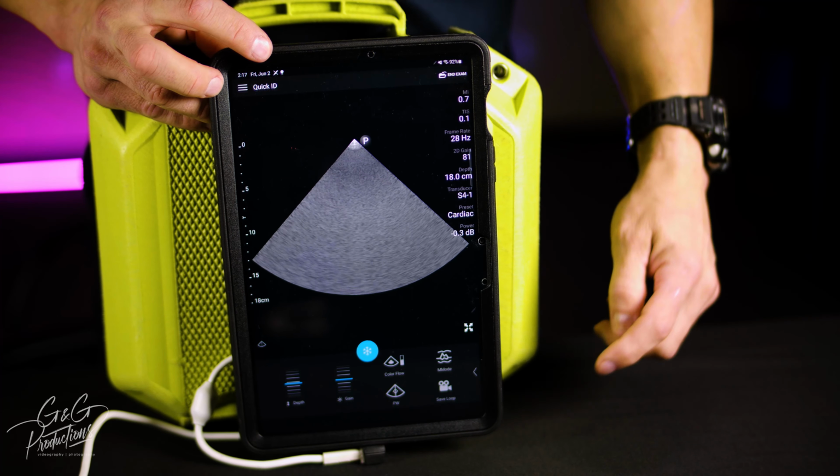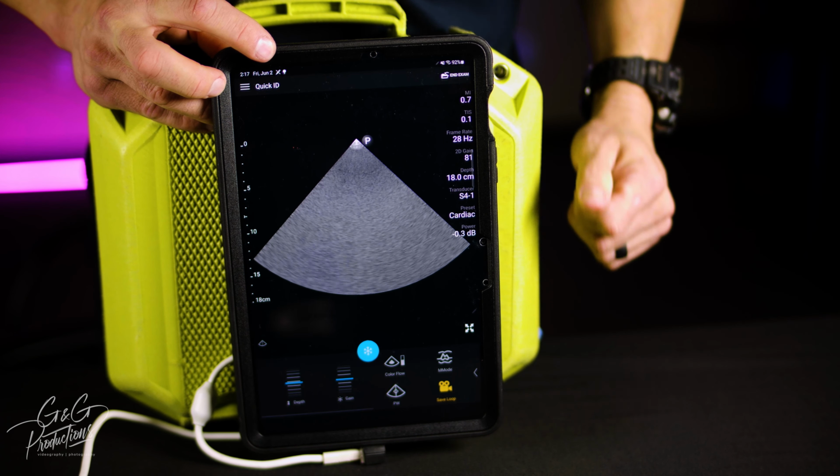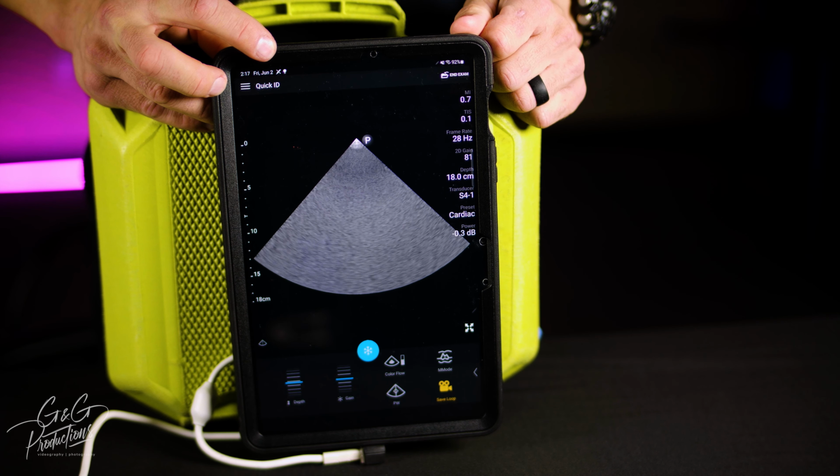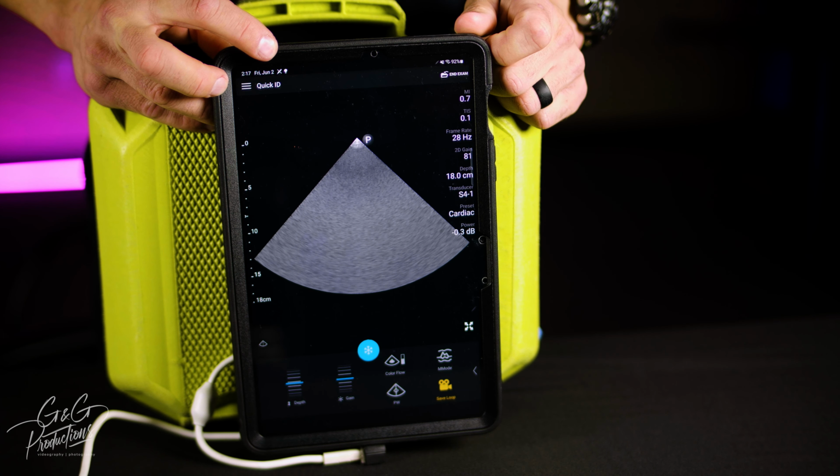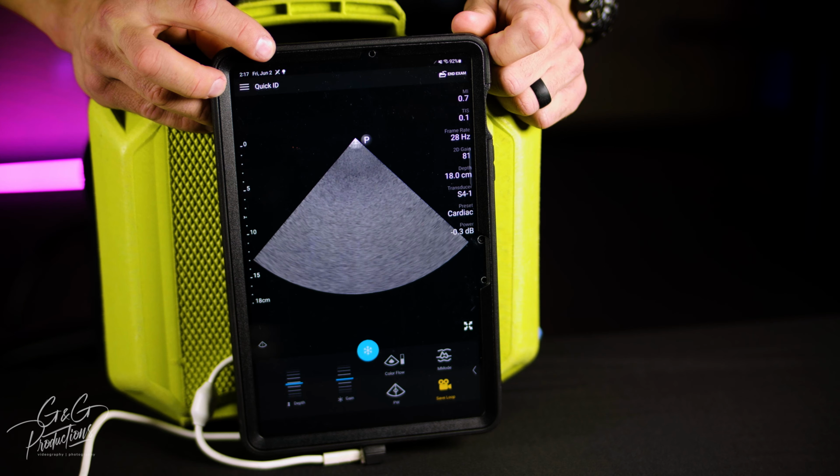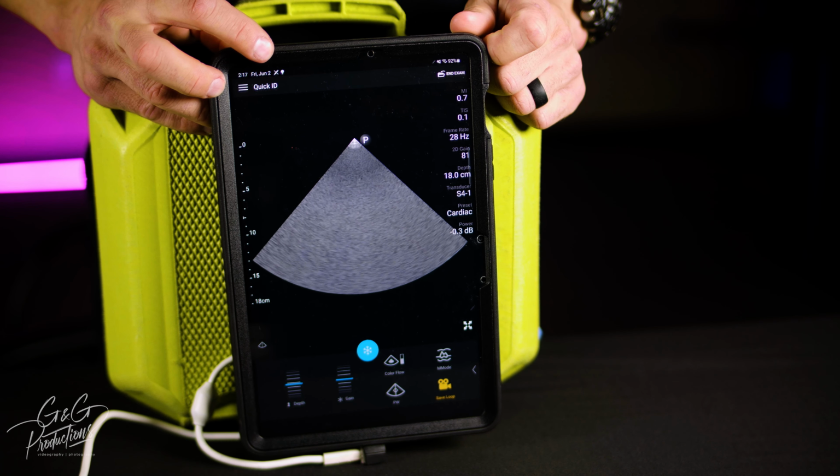If you want to take a video, then hit the icon that looks like a little movie camera at the bottom right corner of the screen. And once you hit that, it takes a sample video that lasts anywhere from 10 to 12 seconds. So when you hit the video camera icon, make sure you have the image you like and you don't move around too much because you want to keep that image where it wants to be.